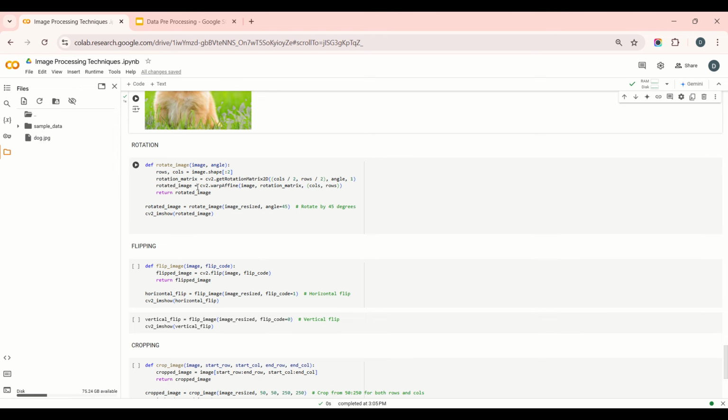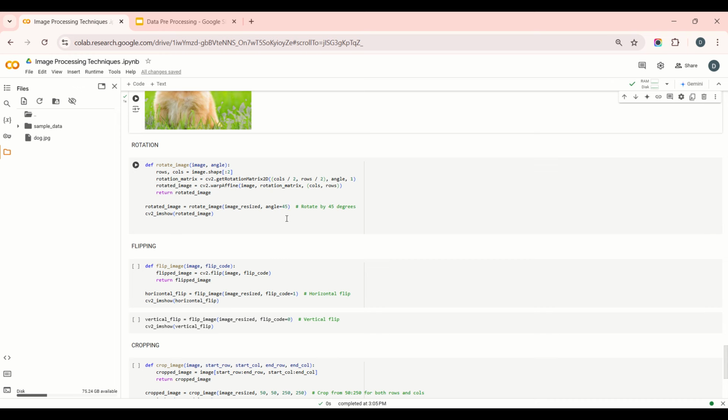just to understand, this retrieves the dimensions of the image. Here rows is the height and cols is the width. This is the function which is going to help us transform the matrix, and the center point of the image around which the rotation will occur is defined along with the angle that I defined, angle 45.